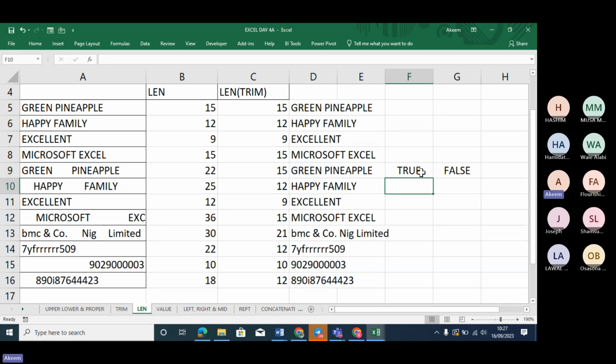So that's how we can use TRIM or LEN to see if there is space in our data. You can use LEN to count just the characters. I will demonstrate something as we progress later on on how to use LEN. So LEN can be used in so many ways, especially when you want to count some characters and break your data or extract some data, we use LEN to do the magic.